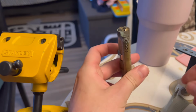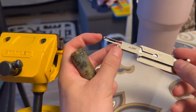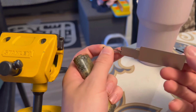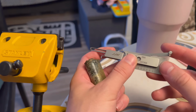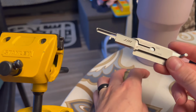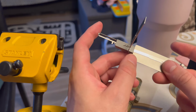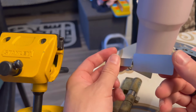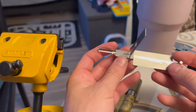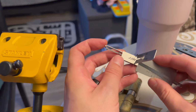It would be great, I suppose, if there was a revision of it where the tip was longer and it does then pick up the cam as it's supposed to. As it is at the moment, I'll still use it because it's going to help me pick locks that I couldn't do before, and we'll get around it. It's just, forgive me for saying, but not quite ready yet. It's just not long enough.